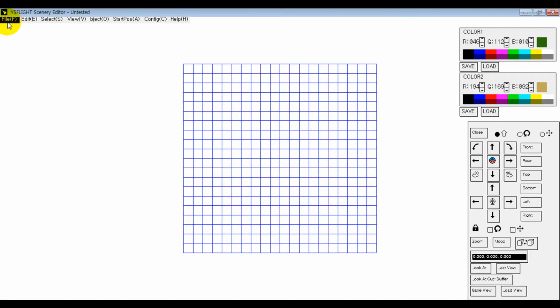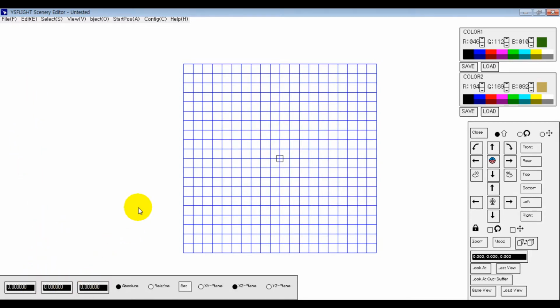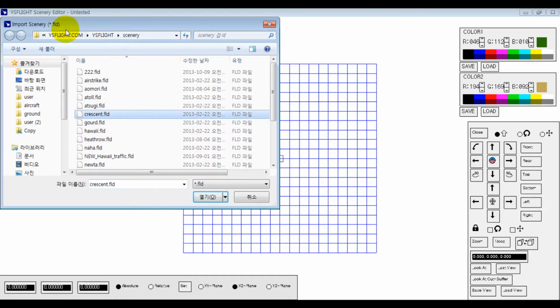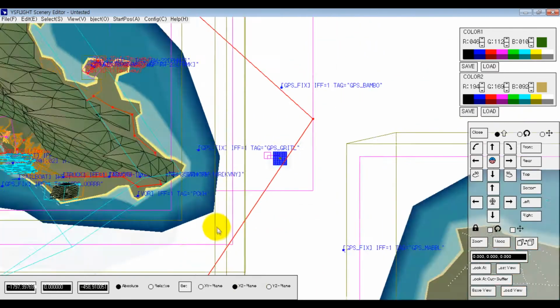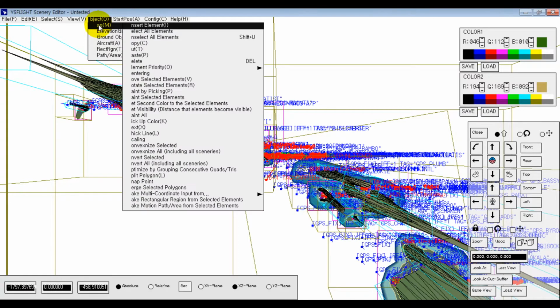Okay, let's start. You have to open the file, now open field. In the latest generator you cannot open any field with open field, so you have to use import scenery and the 000 access. So you know how to do it. Find it now. I used the Hawaii to SoCal, made by the DB1 of Hawaiian Airways Virtual Airlines.